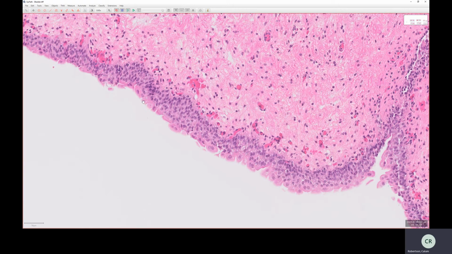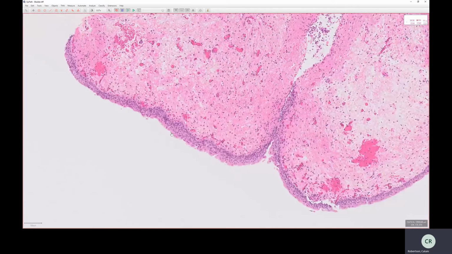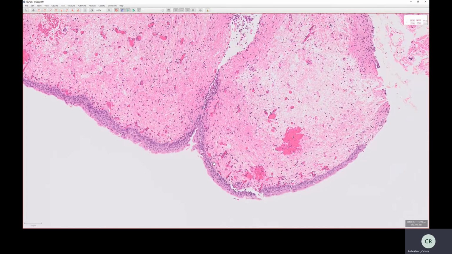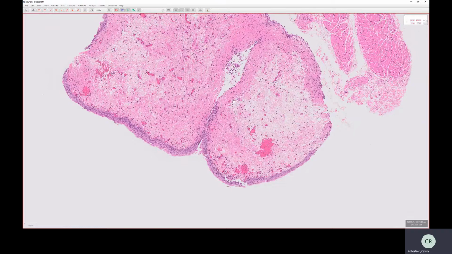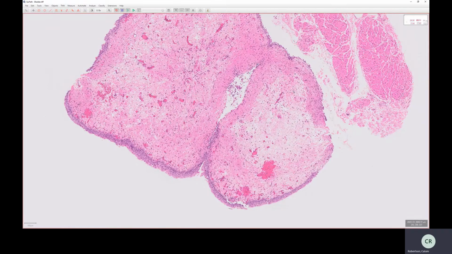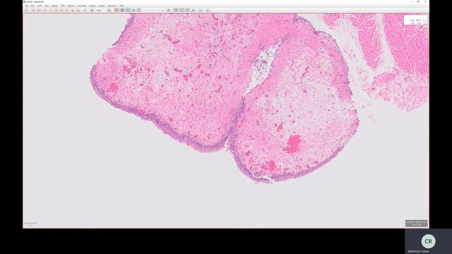This is a layer of umbrella cells, where they've got more cytoplasm, pink, indistinct, almost fluffy looking cytoplasm, and it lines the surface. These are the cells that are really important in urothelium for forming that protective barrier against the urine. It's normal to see this slightly undulating surface here. We've got a bit of a cleft here, and that reflects the fact that the bladder, in its relaxed state, sort of concertinas up, and then in its distended state, when it's full of urine, it has the ability to stretch out without compromising that protective barrier.